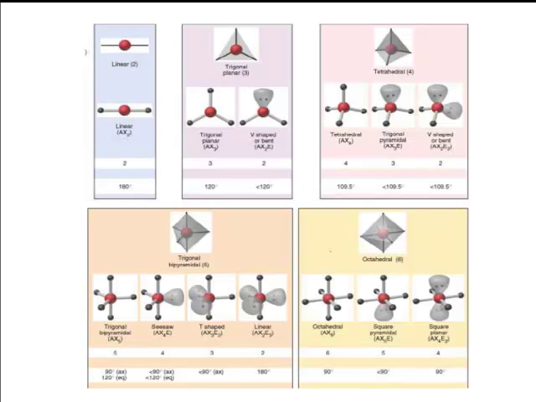Alright, so we're going to talk about hybridization theory now. Hybridization theory is going to help us explain bonding in these molecules. In order to understand the bonding, in order to understand this hybridization theory, you have to first know how to get the molecular geometries of these molecules. There's just a table containing all the different molecular geometries we can get, because from those molecular geometries is how we're going to get this hybridization.